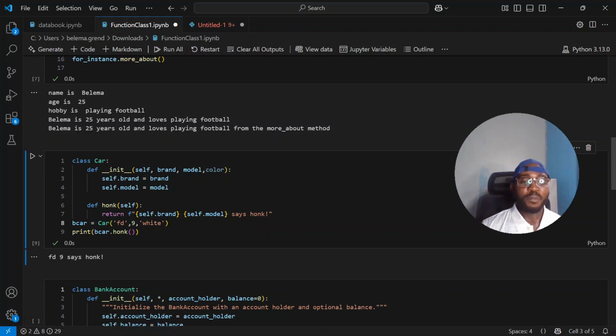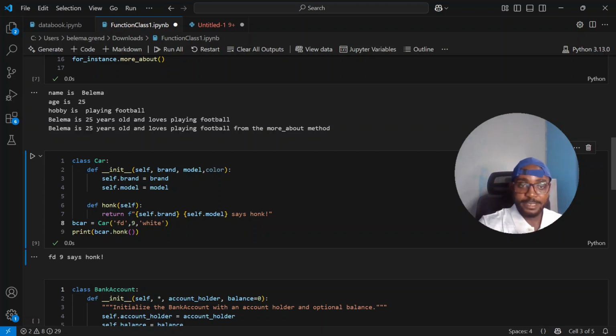Interestingly, when you use a class, which is basically calling an instance of the class, that is the core of object-oriented programming, because everything is an object. An object is basically an instance of a class. Within these few minutes, we have just seen what the concept of OOP really is.